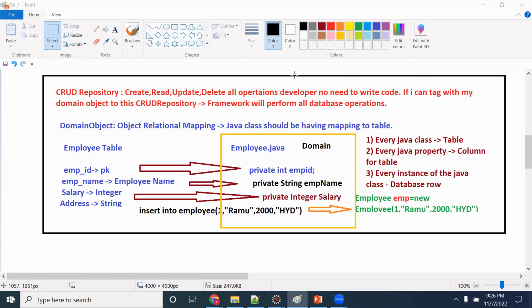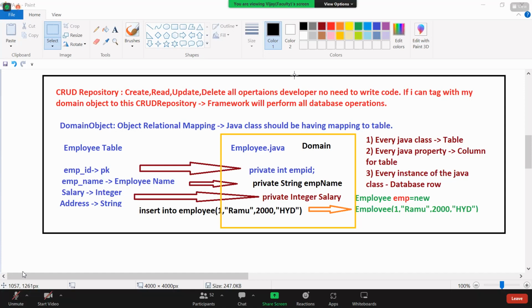I'm not going to explain the basics of Java. If you don't know constructors, getters or setters, kindly read up.